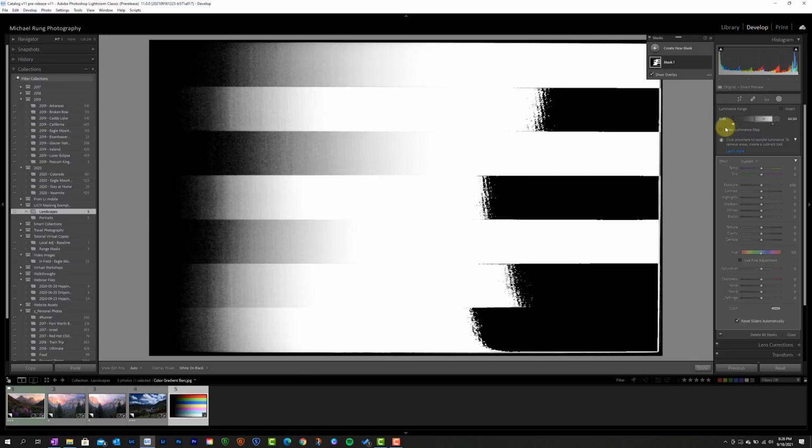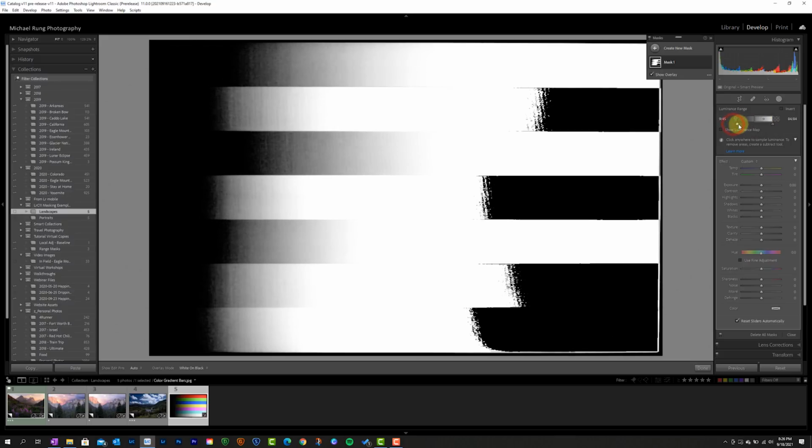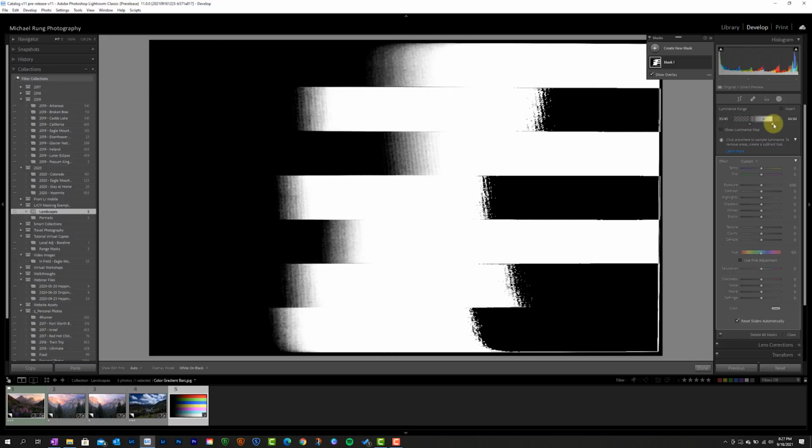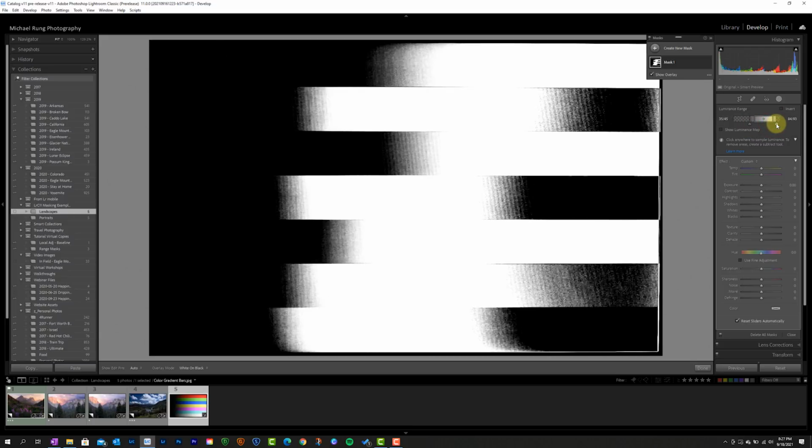If I pull it all the way over, it's going to basically fade from the selected range all the way into my deepest shadows. If I pull this back to the right, I'm going to exclude more of those shadows because that drop off is getting narrower. Same concept for the highlights. If I pull that one to the right, I'm increasing the amount of drop off or blending from the range I selected into the rest of the highlights.